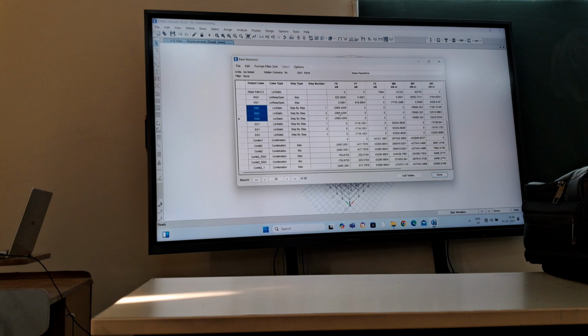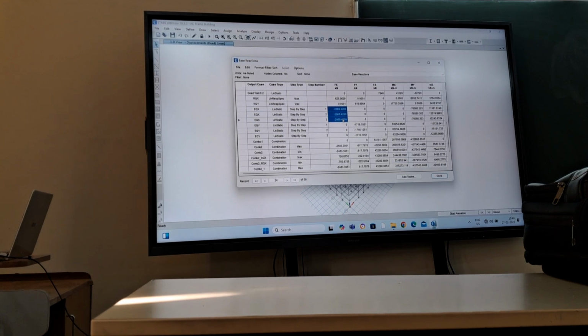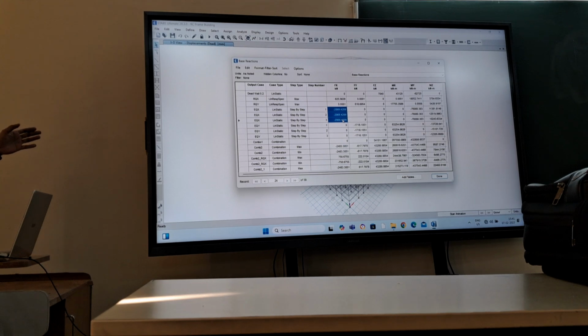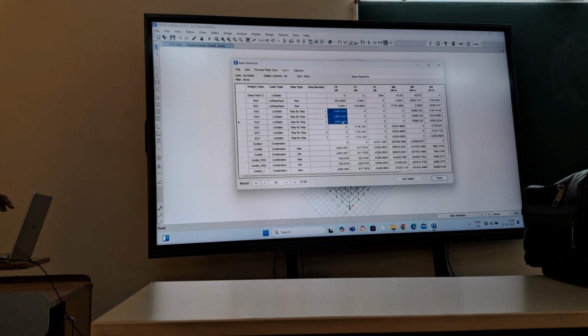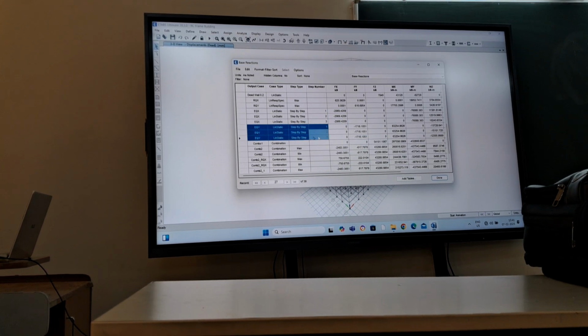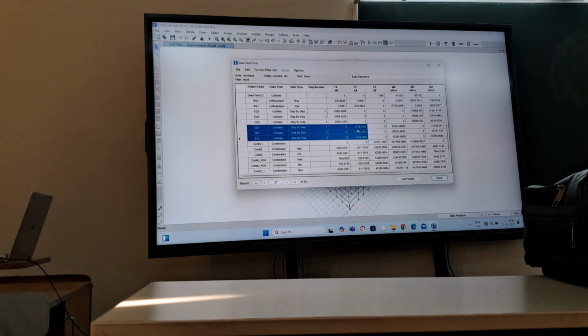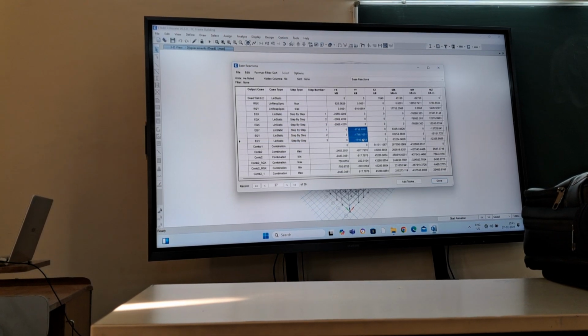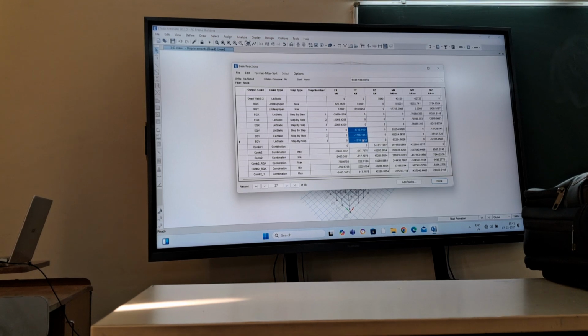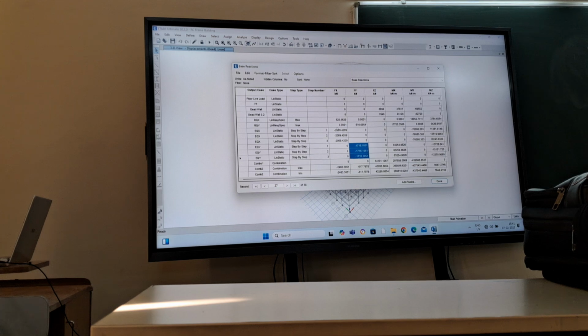Okay, so you see the three steps are giving the same result. That means there is no problem with the model and there is no eccentricity also. If there was significant eccentricity, you would have got a different result. Similarly, this is for y direction, this much. And again because of the different time period in x and y direction, you are getting a different result here. And now the response spectrum result should be matched to this equivalent static result.